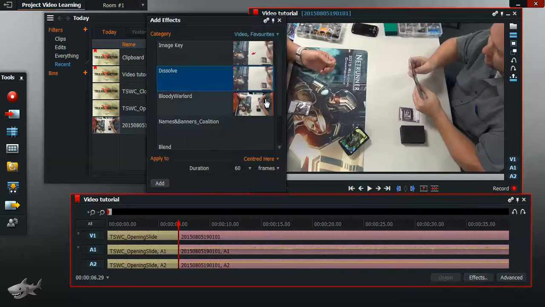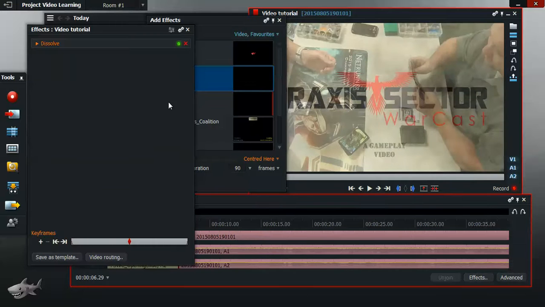So you go to effects. I have a video of favorite effects. So dissolve is one of them. I will show you how, and then I say 60 frames. I usually go to 90 frames. That makes it a little bit softer dissolve. I say add. Okay, and the dissolve only affects the video channel, the video stream.